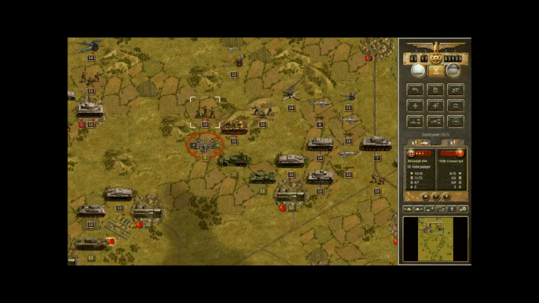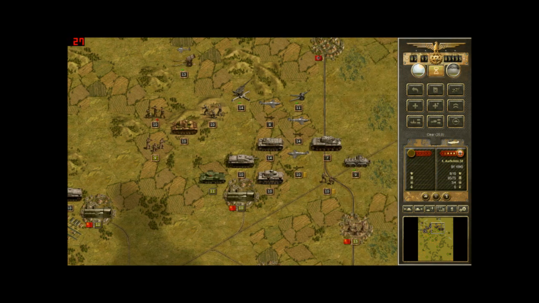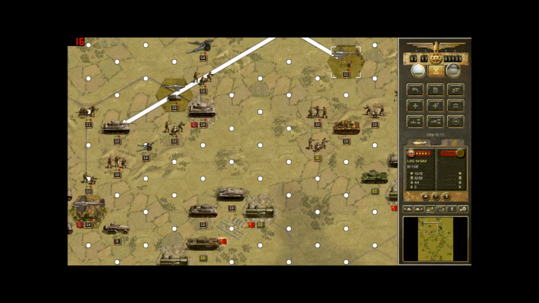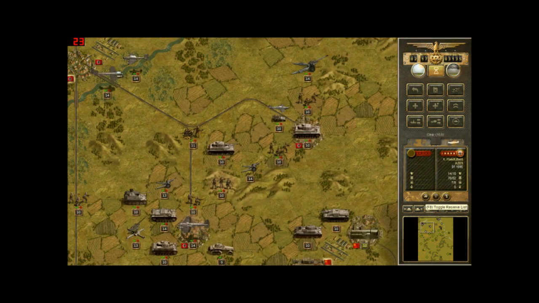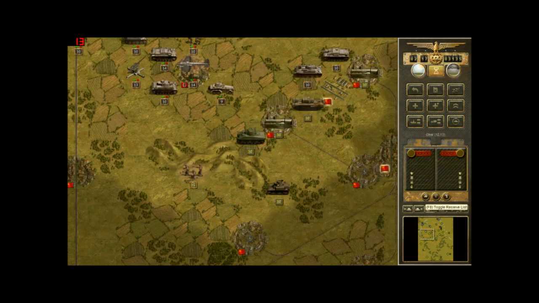It's obviously not enough to kill it, but it's enough to force a retreat. I don't actually want it to retreat. One other problem I have is that I only have one fighter left for escort duty. I better pick a good position.